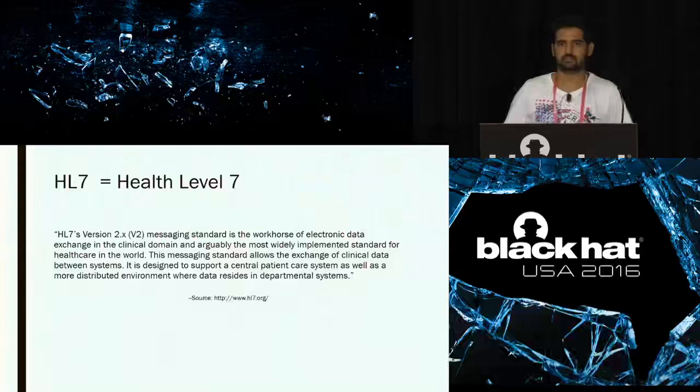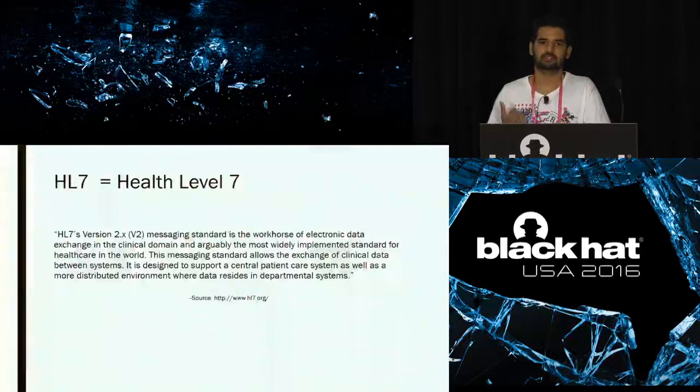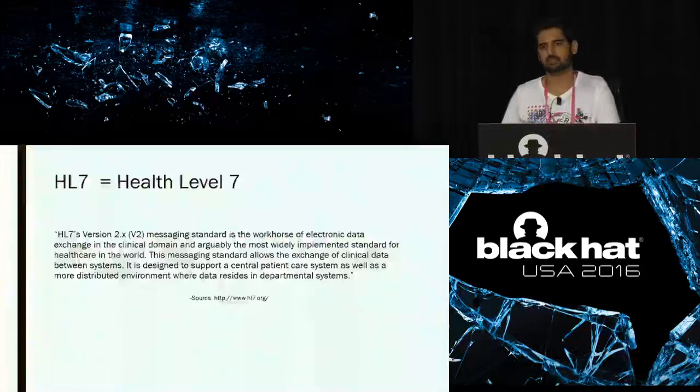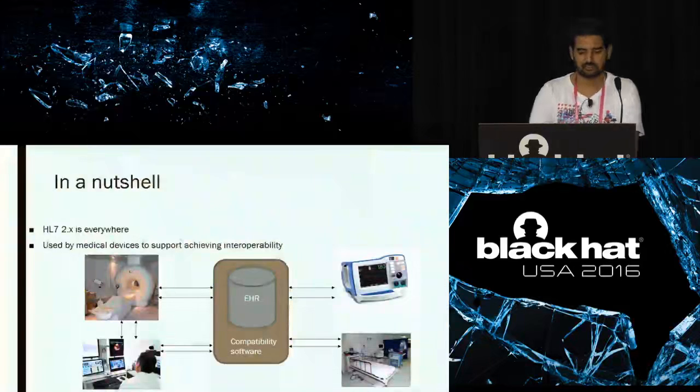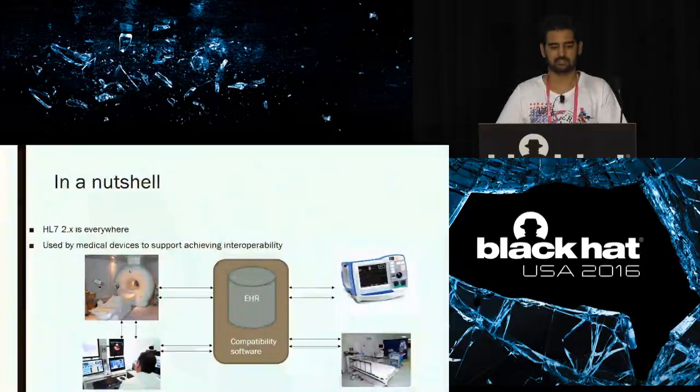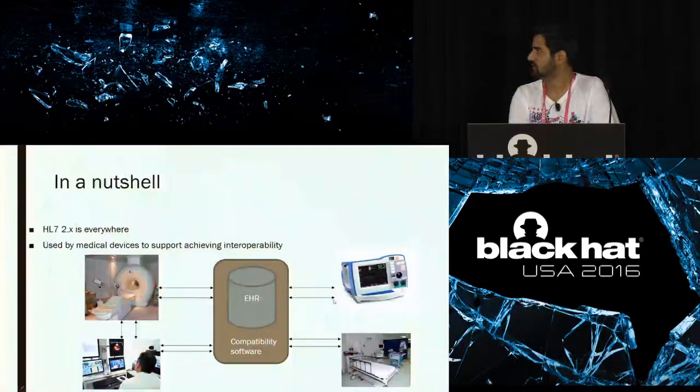All right, what is HL7? This is the HL7 definition. What it says is it's the biggest standard for medical data exchange, and it helps in interoperability. The 2.x version is run by about 95% of all hospitals in the US, and it's supported across 40 countries. Besides that, it's the largest association for medical standards. In a nutshell, HL7 is everywhere. It is used by medical devices to support interoperability. So when we talk of HL7 messages, you'd find these, all messages being transferred over HL7 2.x.